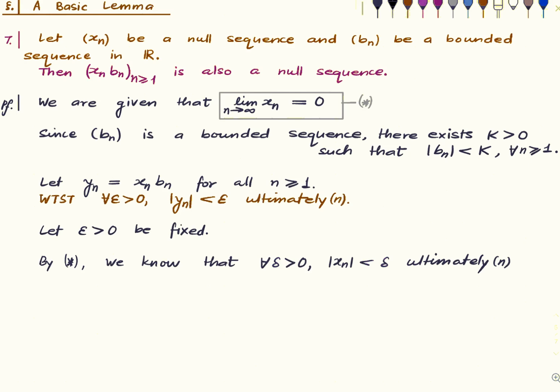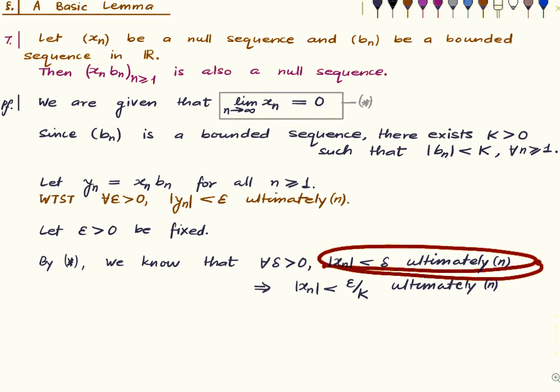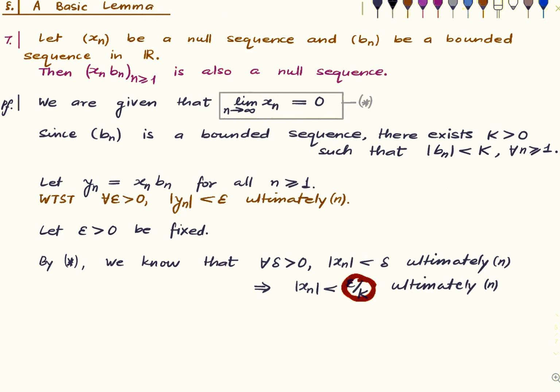All right. So we have the statement, and now this in particular means that this happens ultimately. Now what did we do? This statement is true for all delta. So we can choose a specific value of delta, one of our liking, one which is suitable to our needs. And this is the value that we choose. Now it may seem a bit contrived as to what prompts this, but you will see what prompts this in the next step.